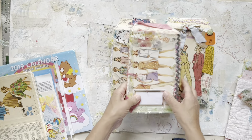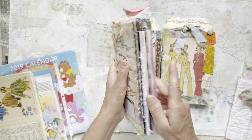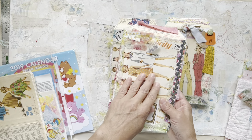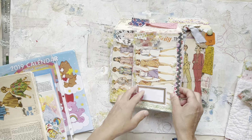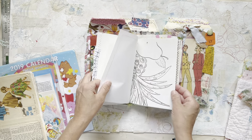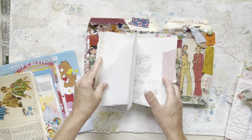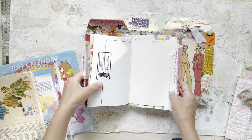Now, these are kind of cool because they're just funky. There is just so much tattered and all kinds of groovy things just hanging off. I didn't make them too terribly big because this is not a reproduction. These are the real deal pattern envelopes. So they're fragile, and I didn't want to overstuff it, but nonetheless, it's got some good stuff in there. And there's a pocket and scrapbook paper and ledger paper and vintage paper and paper from sewing books and more scrapbook paper and transfer paper. I think that's a piece of art paper and wallpaper. So yeah, I'm loving it.